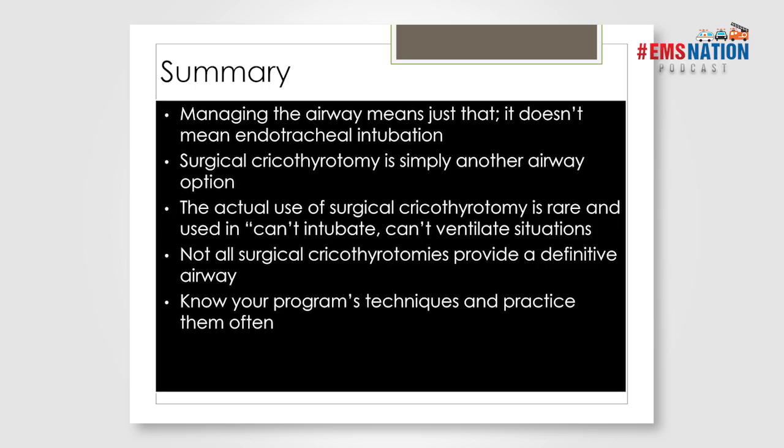Surgical airway management is a very high-risk, low-frequency skill that if you're lucky you will never have to do. But just because you may never have to do it does not mean you should not be ready to do it tomorrow and every single day you go to work. The worst thing you can say on skills day is, well, I'd have to look that procedure back up. Because the day before that, you were competent to practice it according to rules and regulations. So you need to be comfortable every single day of the year in performing this skill.